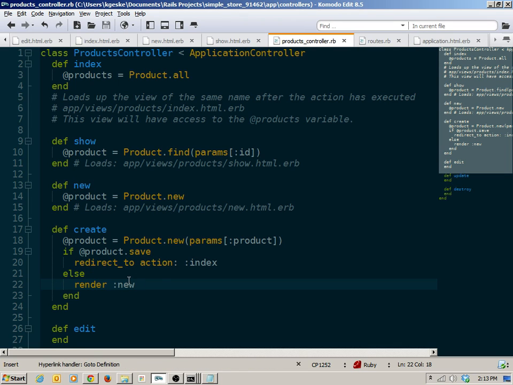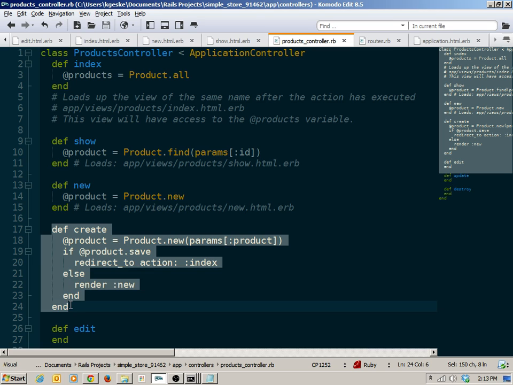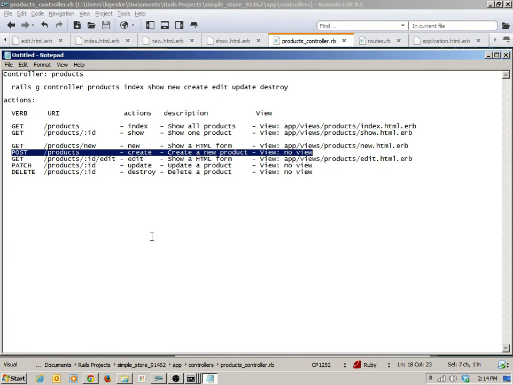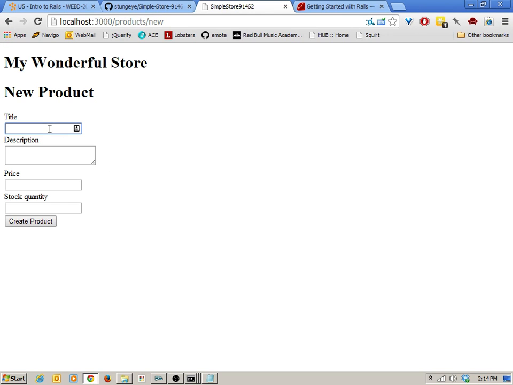This should work. I'm going to get one error that's going to occur in between, and it's going to again be a security thing. By default, Rails isn't going to allow me just to create products willy-nilly from form parameters. I have to do something to tell Rails how much access I want to give the outside world to the various properties of a product. But we can at least see it try. So here, this is it trying. I'm going to say title, shoe phone, phone built into your shoe, 45 of them.